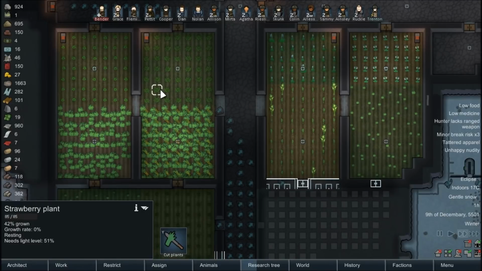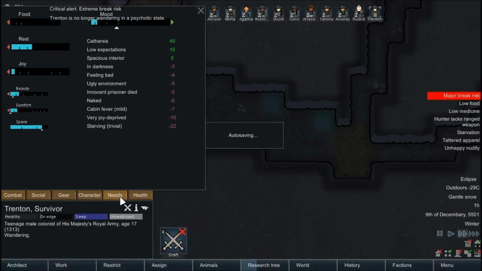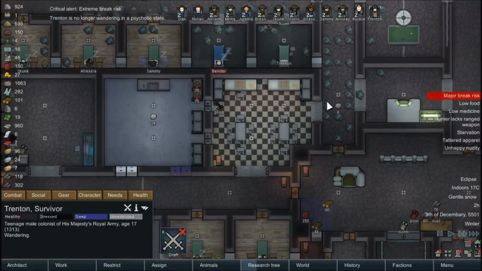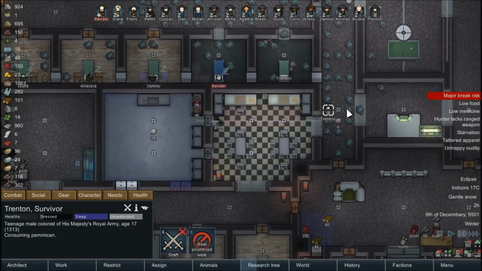And let's see, that's cotton, strawberries, extreme break risk. What's your deal? Oh, you're starving. Okay. Well, off you go to eat some bug meat. You know what, man? You can eat some pemmican. I'll let you do that.